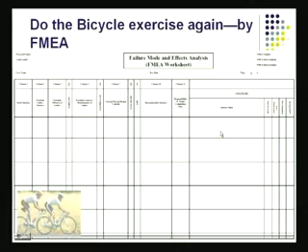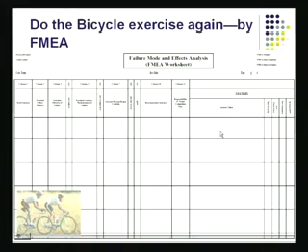And what I'd like you to try is, going back to the bicycle problem, we did an FTA on your bicycle. Now this time try to find out, can you do an FMEA on a bicycle, on the total system as a bicycle? And just for one moment I would like to ask you a question: are the two wheels of the bicycle, as far as reliability goes, in parallel or in series? Please try to figure out the answer.